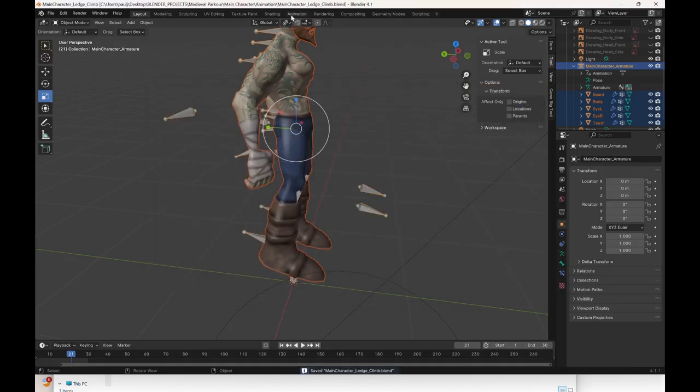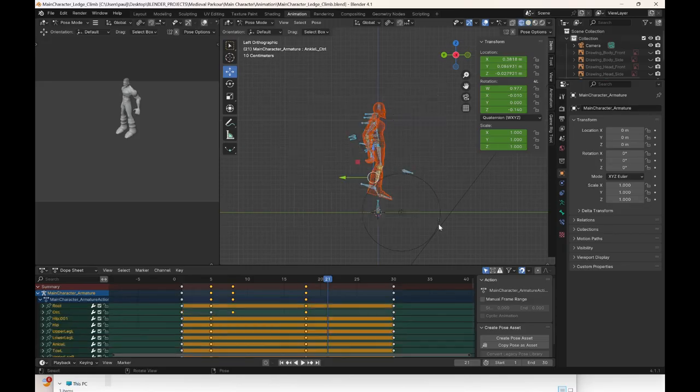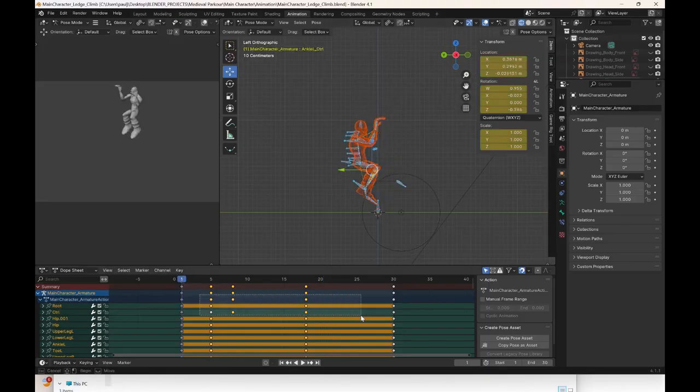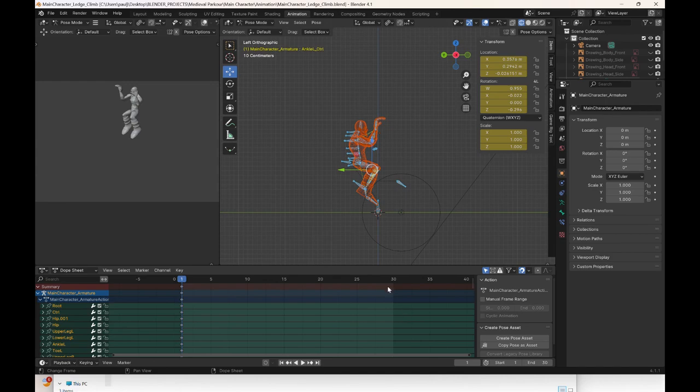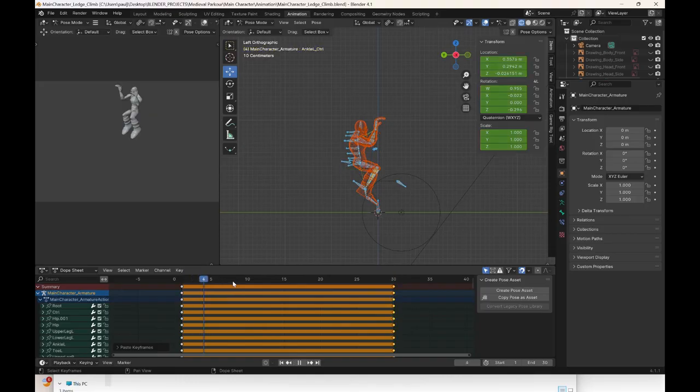Now I'm going to go back into the animations, and I'm going to select all the keys and erase all the keys except for the first one, and I'm going to copy paste the first frame to the last, and this will be the ledge idle.